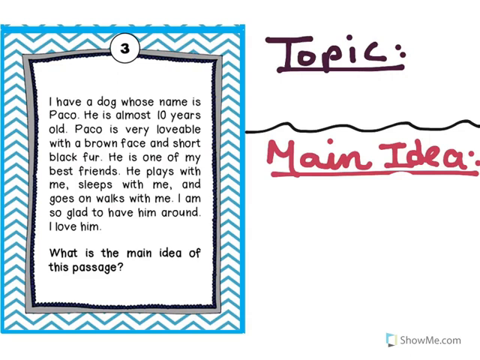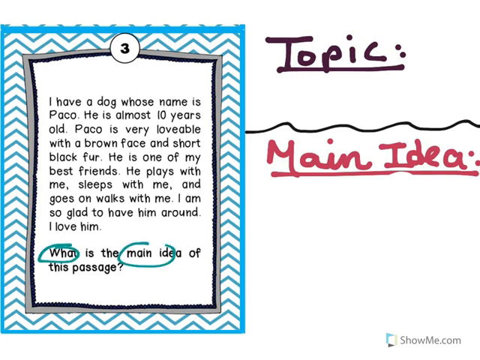So I have a shorter little text right here that I thought it'd be really fun to read. So it says, let's read together. I have a dog whose name is Paco. He's almost 10 years old. Paco is very lovable with a brown face and short black fur. He is one of my best friends. He plays with me, sleeps with me, and goes on walks with me. I am so glad to have him around. I love him.